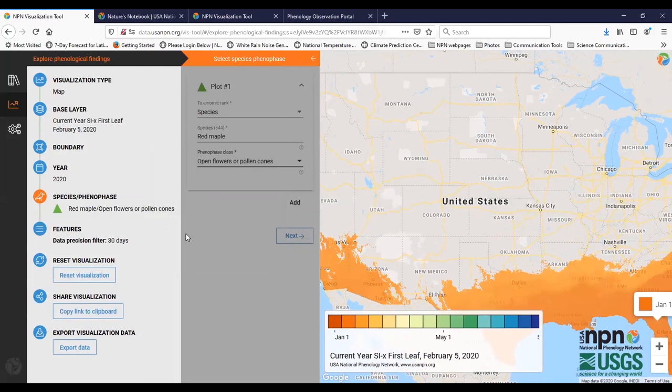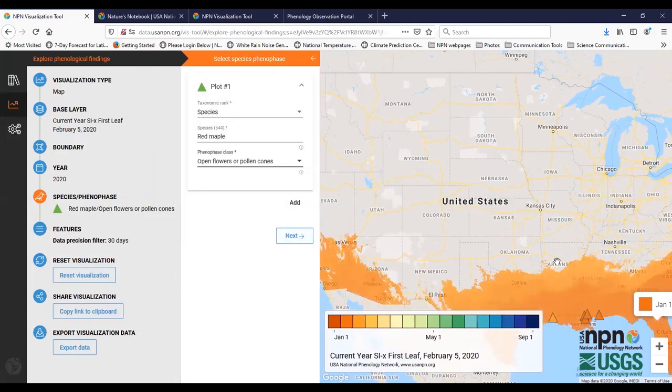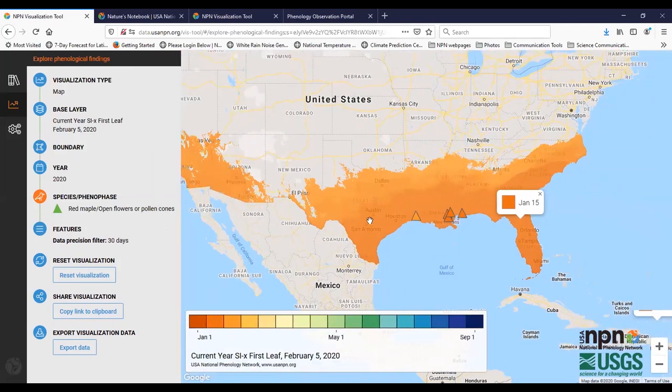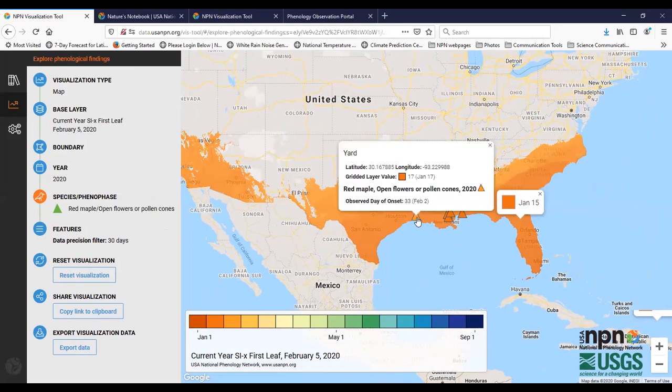So we could plot open flowers of red maple and see how that lines up with the onset of spring. This is using the same legend where we have the dates for the onset of spring leaf out, as well as the onsets that Nature's Notebook observers reported for red maple flowers. If you click on those points, you can see the actual date that those were reported, the location, and the name of the site.